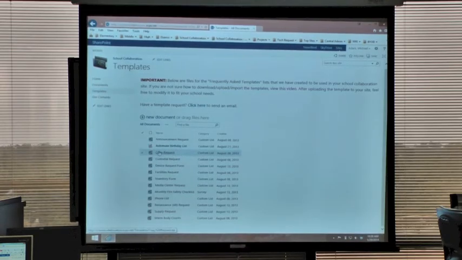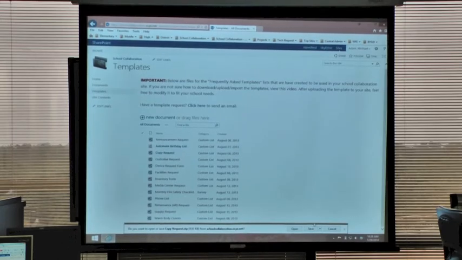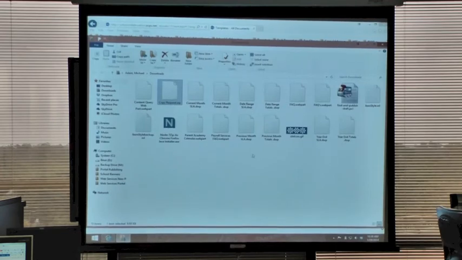What we're going to do here is download a copy of this particular template. All you do is click on it and then save it to your location on your computer, and you'll see it's going to open up in a .stp file right here, named whatever the name is on the template you saw on the site. As you can see, it says copy request.